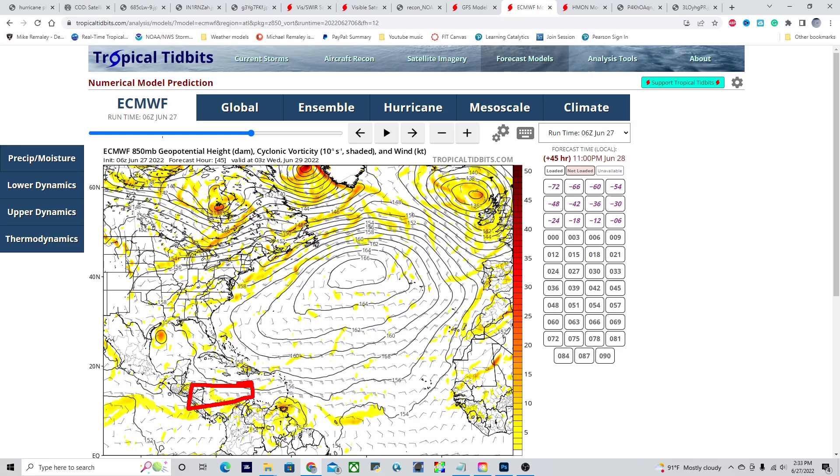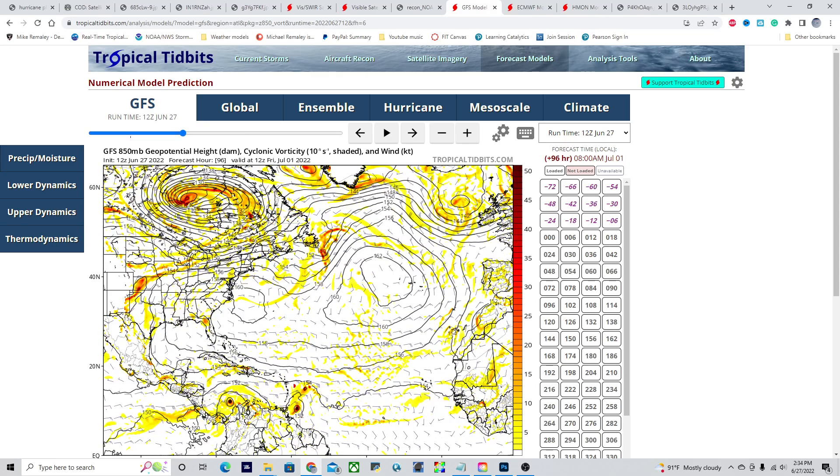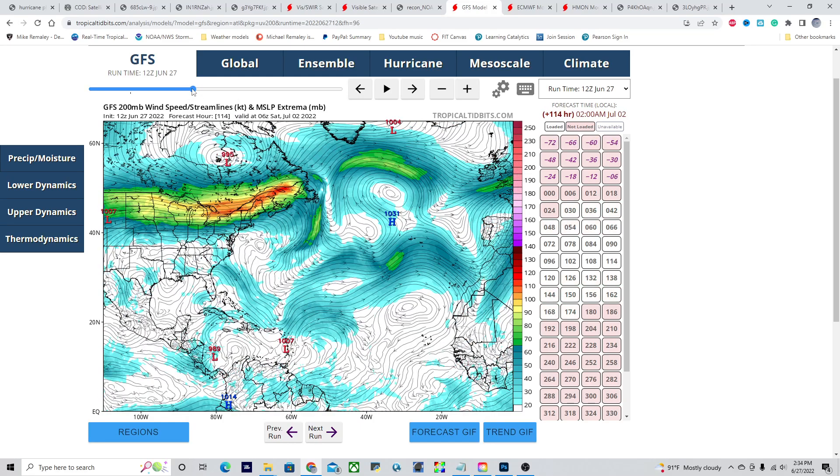Generally within this region, within the next four to five days, it certainly seems like a hurricane is possible — at the very least probably a strong tropical storm or low-end hurricane. After this point, there will be another system to watch. The GFS forecast shows another system doing much of the same as 94L did, but this time the upper-level environment will not be as favorable. There will be an upper-level low further south, and the outflow from 94L may actually impact this system to the southeast, eventually lifting northward and getting killed off by that upper-level low. There is the potential we could have another storm coming into that region within the next week or so.